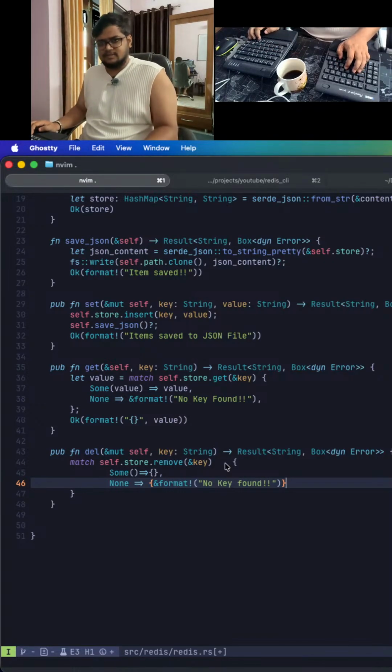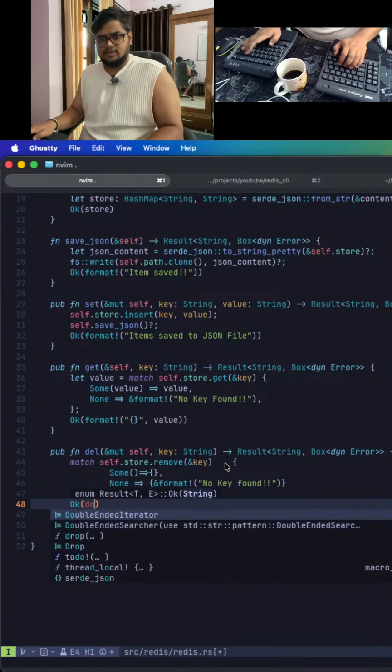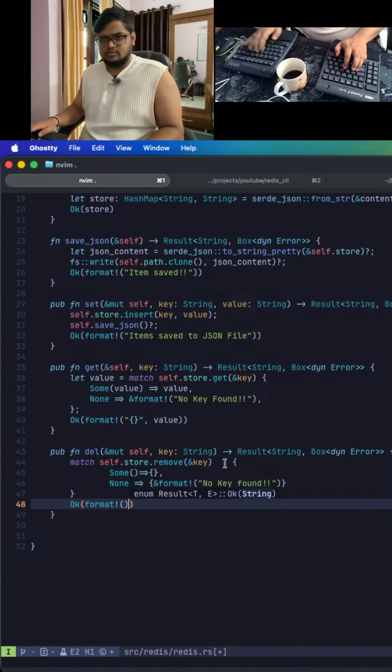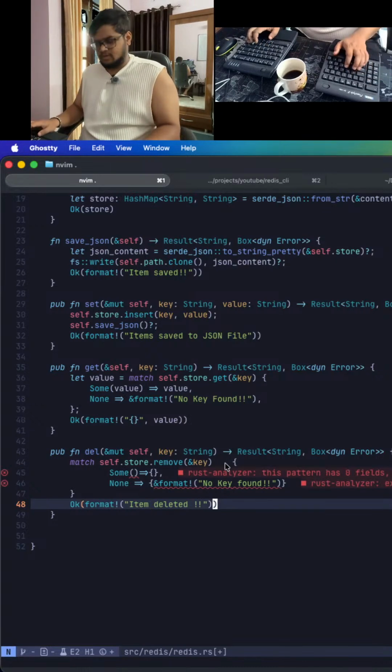Does that make sense? And it returns an OK from here that says item deleted, right?